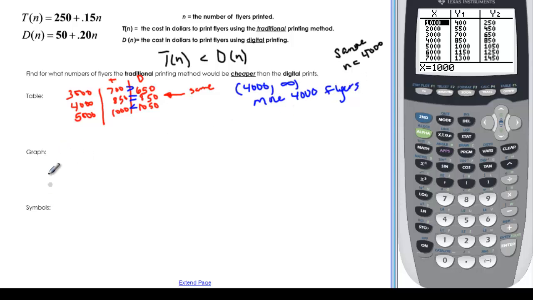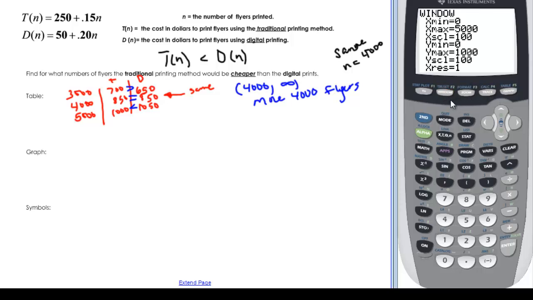Well now we know what the answer is so let's see if we can get that same answer by graphing and by symbols. So in a graph I'm going to set my window and now since I've looked at the table I know what my values need to be. So I went to 5,000 in the max and since I was in the thousands I went every hundred. And I went to a thousand because 850 I usually go to the nearest multiple of ten. And when it's that close I would go to a thousand and again every 100. And if I look at my graph hopefully I can see the intersection. And it's on my thing right here. So I need to do second trace 5 for intersect. And then remember you just press enter three times. You don't even have to be close.